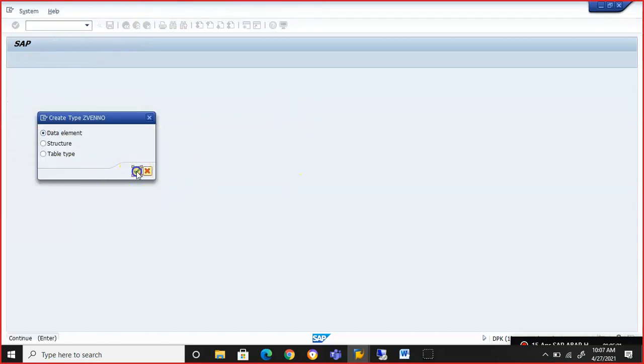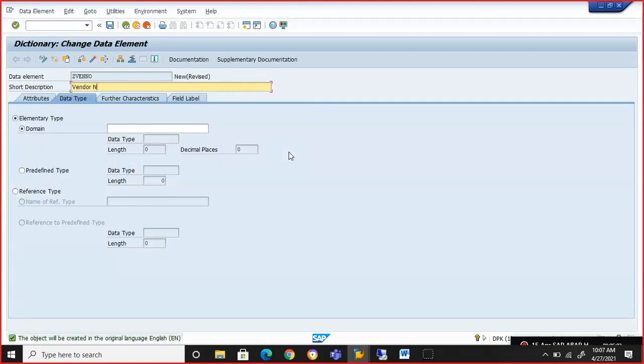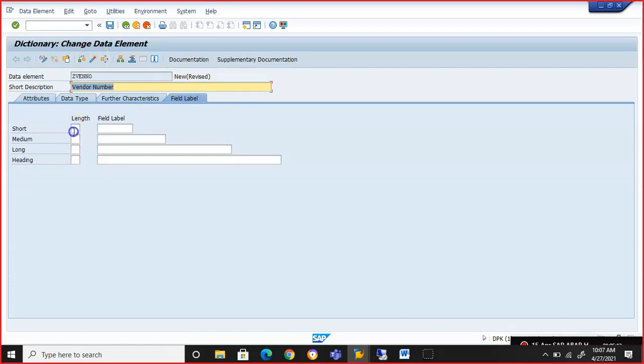This is a vendor number, and then here we'll go for ZVNNO, and then we just have to go for the labels, the field labels. 10, vendor number, 15, vendor number, now 20, vendor number, 30, vendor number. Now we save this, activate.